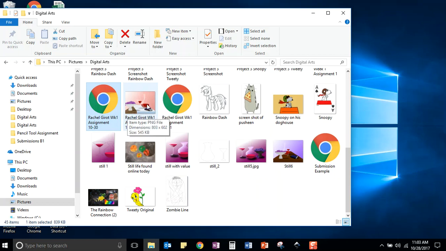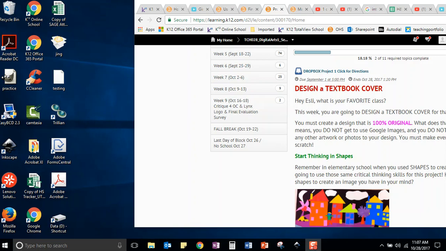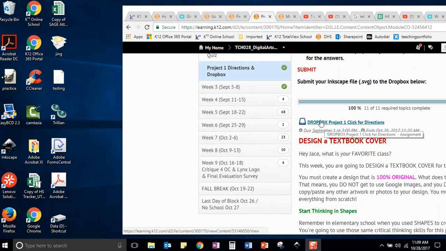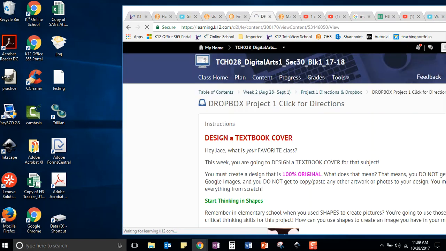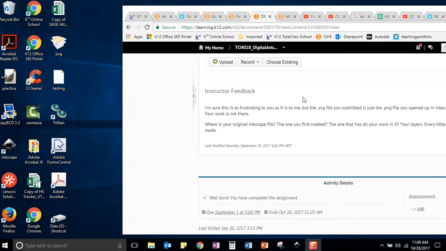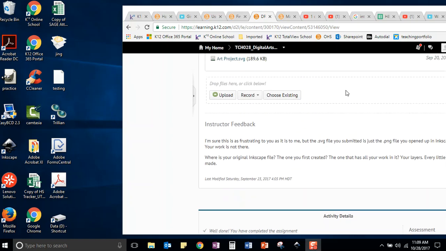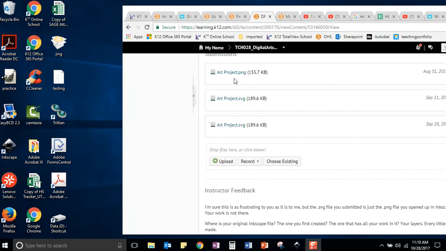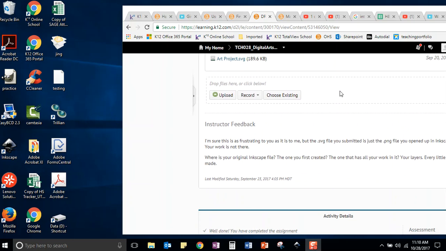So let me show you how that's going to look when you upload it. So to keep this FERPA friendly, I am just picking a Dropbox from the class that we had previously. Your classes aren't actually loaded, and I can't pick one of yours. Dropbox you're submitting to, click it, and then you just have to scroll all the way down to the bottom until you get to this upload piece right here. And this is an old Dropbox, so like I've got some feedback in here. The student had submitted some files. They were bogus, whatever. That's why I'm using this one. And you're going to go ahead and just click upload.